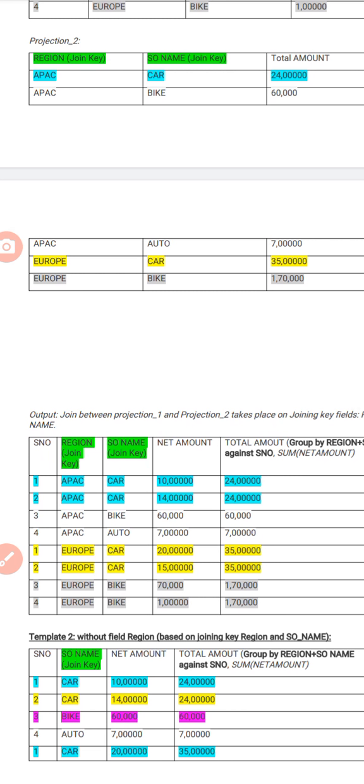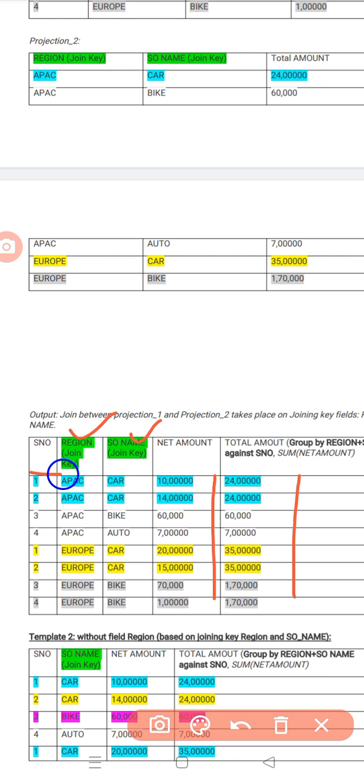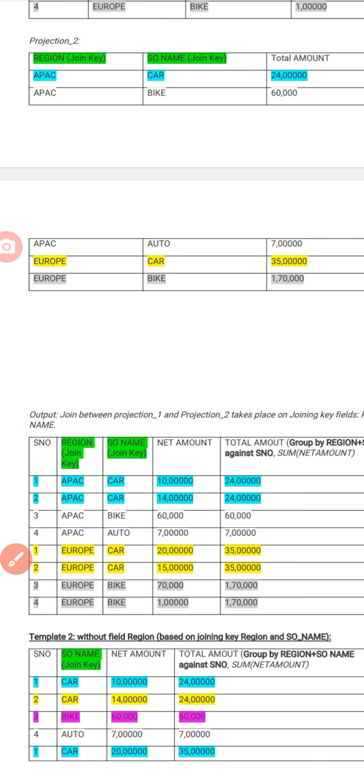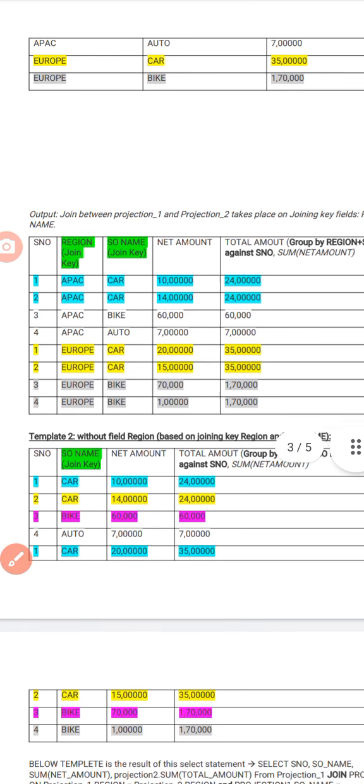That is part of projection 1. This is one important point which we need to understand. It is slightly confusing if you do not understand this part. The point is, total amount is aggregated by grouping region and sales order name alone, but net amount is calculated by grouping these three fields. Okay, that should not be a confusion now.